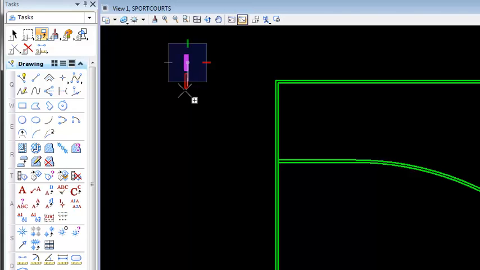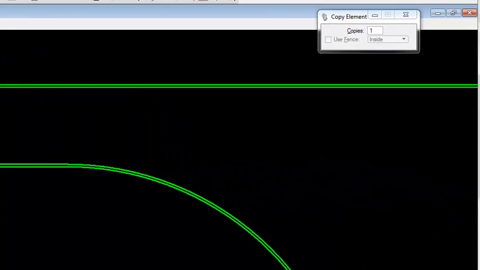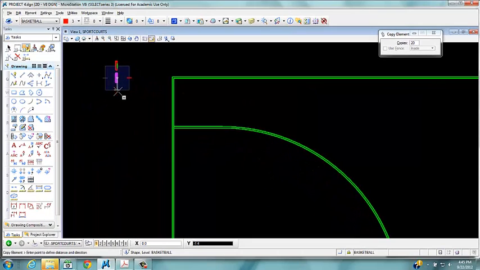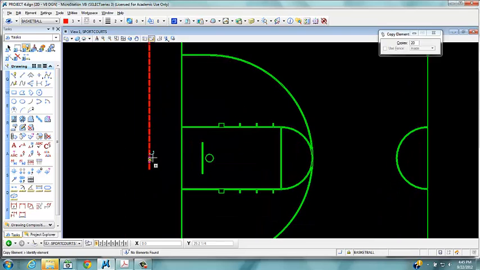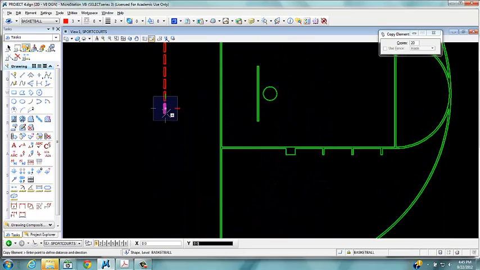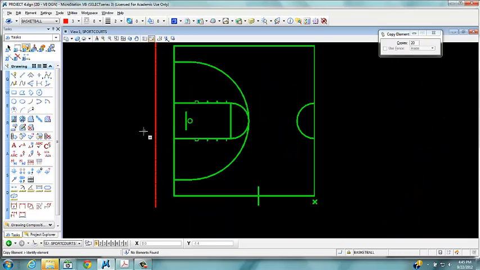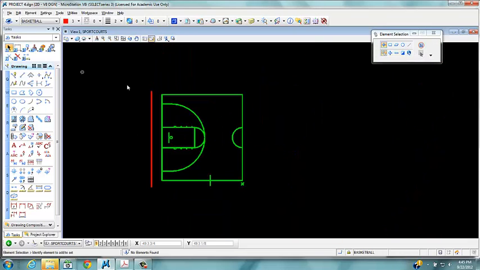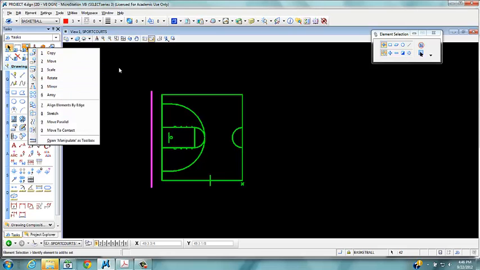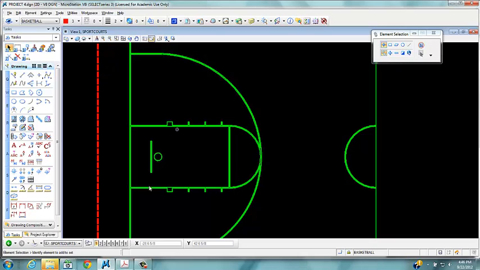Yeah, it's probably not enough. Let's say 16. Give it a little bit more of a gap. Now here's the thing you can do. You can say copies, let's say 20 copies of it. If I click it here again and go down the same distance, it'll make 20 copies of that. And I'll just do it again. Remember, it indexes that color, or the number that we moved it to the distance, and we'll just save that for the other end. So there's our outside line.